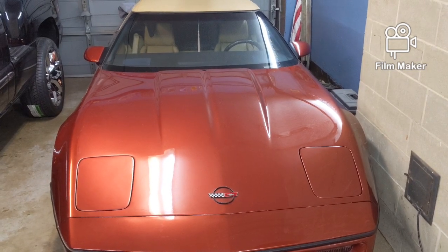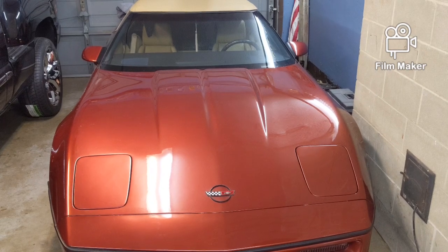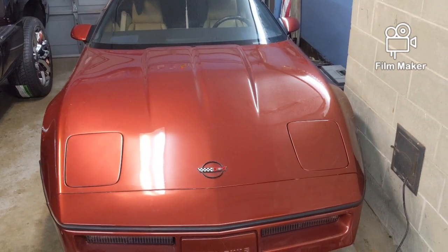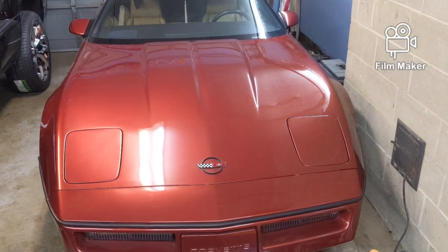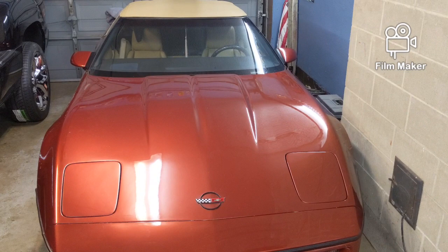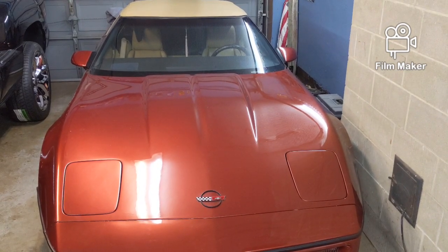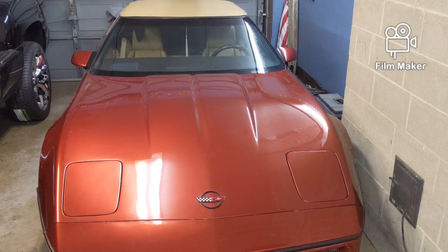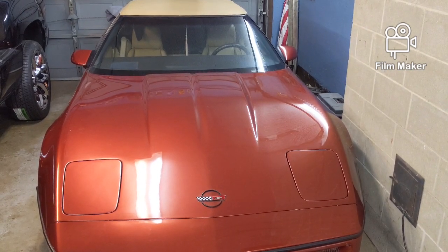But if you're really just looking as an overall or general way of buying one of these for profit, buy like the C3s, buy rare colors, buy low miles, buy rare options. That's really what sells these cars right now. If you're wanting an LS swap candidate, go for an 84. That's one of the best cars to grab because they're so cheap, they're so easy to put a motor in, and honestly, you can have so much fun for very little.